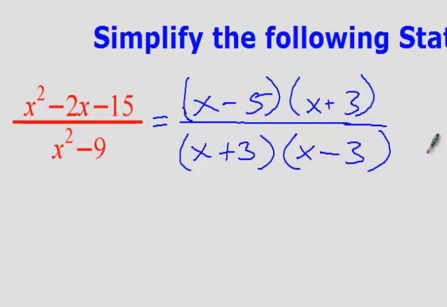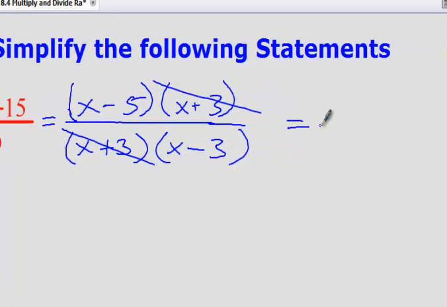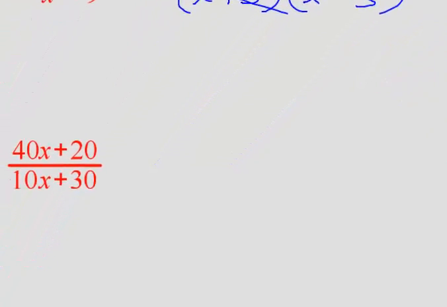So now I'm looking for things being multiplied together, which is the definition of a factor, that matches on top and bottom. So do I have anything that matches on top and bottom identically? Okay, so what am I left with? Okay, and is there anything else I can do to make this smaller? Actually, I can't because it's got the subtraction attached to it. Okay, so when you're canceling, you can only cancel if you have multiplication. That's why we knock this down using factors, so we have multiplication on top and bottom, so that way we can cancel. All right? So this is our final result.